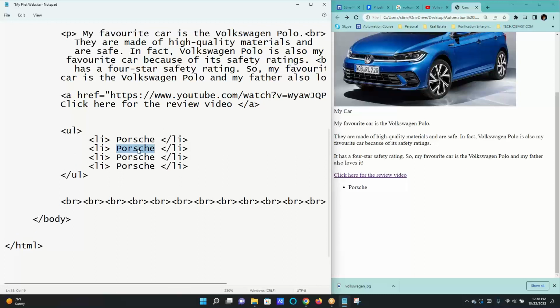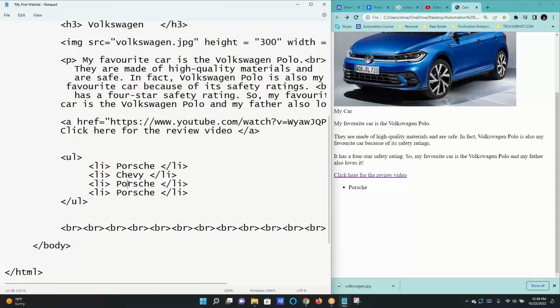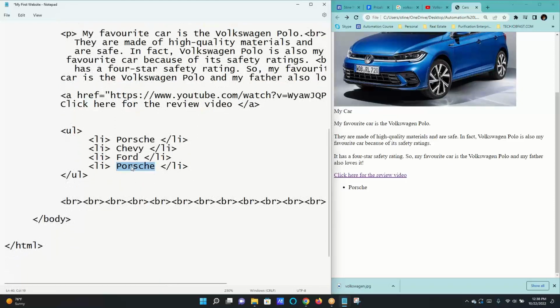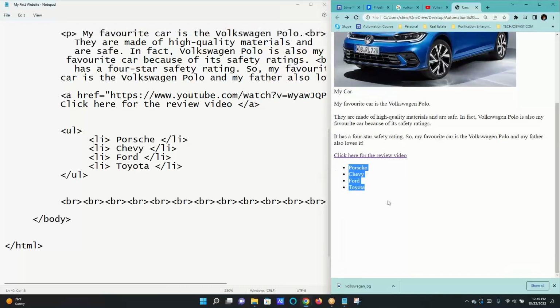And I could say Porsche, Chevy, Ford, and Toyota. If I save it and refresh, I got this. Automatically, notice it added a default bullet next to it, and that's what unordered list does. Any question about unordered list? That's all you need to know.